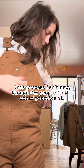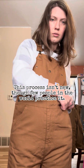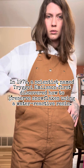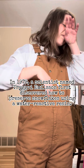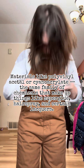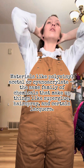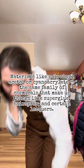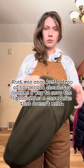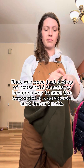This process isn't new, though few people in the world practice it. In 1979, a scientist named Trigby Immelson first discovered how to preserve snowflakes using a water-reactive resin — materials like polyvinyl acetal or cyanoacrylate, the same family of chemicals that make up things like superglue, hairspray, and certain lacquers. What was once just a drop of household chemistry became a way to save the impossible: a snowflake that doesn't melt.